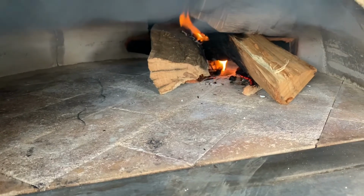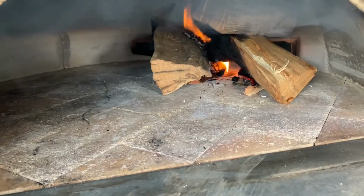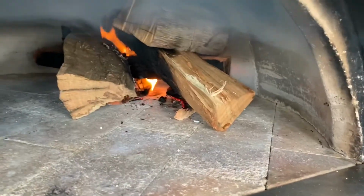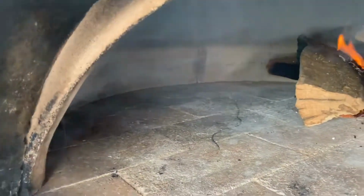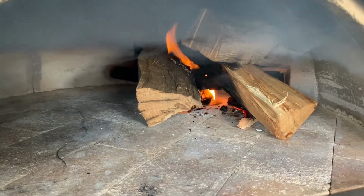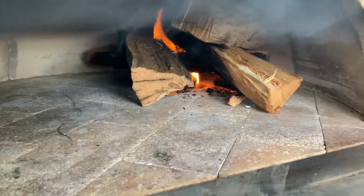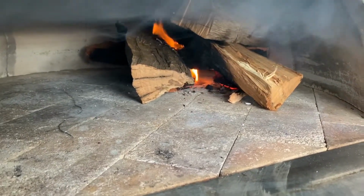So once these are burnt down, I'm going to take that roast and put it on a rack on top of a drip tray, fire on this side, roast on this side, and the intense heat for about 10-12 minutes will give us a beautiful crispy exterior, a nice golden colour.